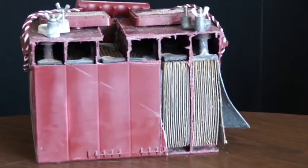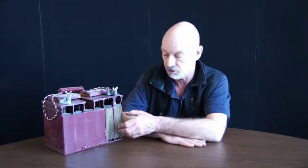Our most common configuration is the 12 volt battery. As you can see on this battery, we have six groups of cells. Each group of cells, fully charged, is somewhere between 2.1 and 2.2 volts per cell. So when we add those up in series, we end up with what we call a 12 volt battery — but in actual effect, it should be somewhere around 12.8 volts fully charged.